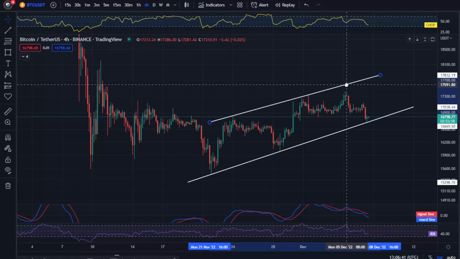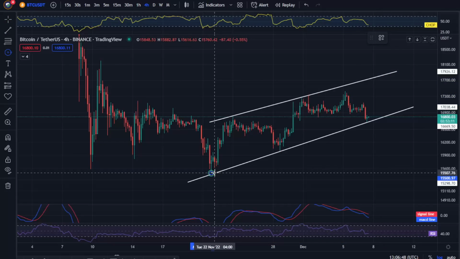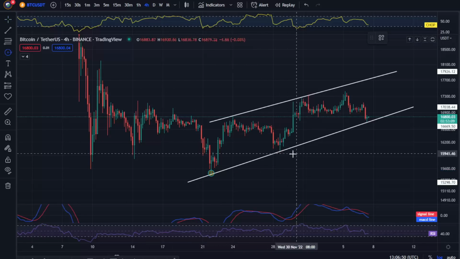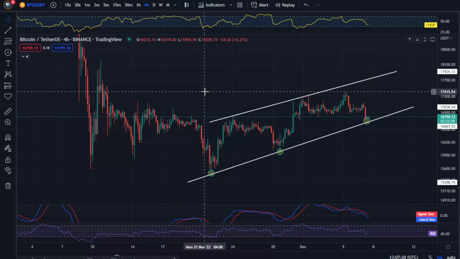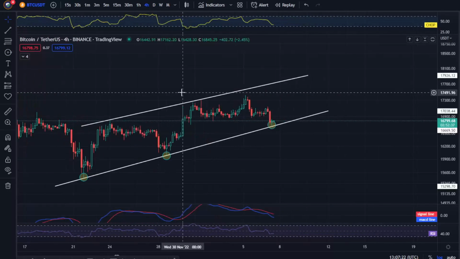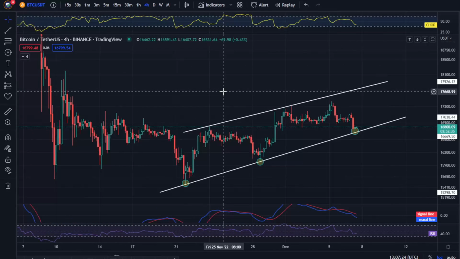As you can see, the price has been moving in the uptrend channel for a long time, which we have marked with white lines. As you can see, the price fell by several $100s last night. It is also worth noting that we have now rebounded perfectly from the lower border of our channel for the third time.